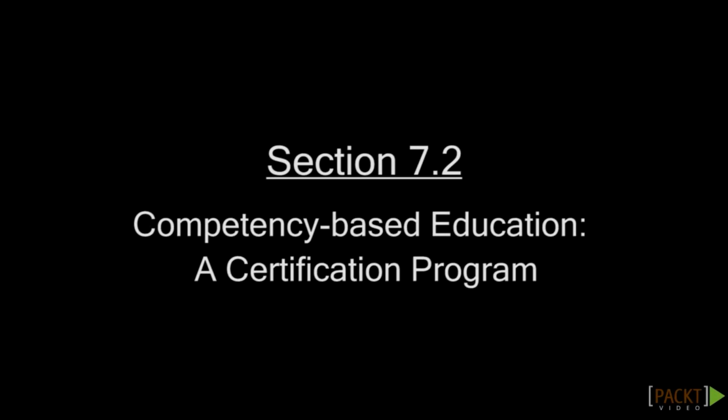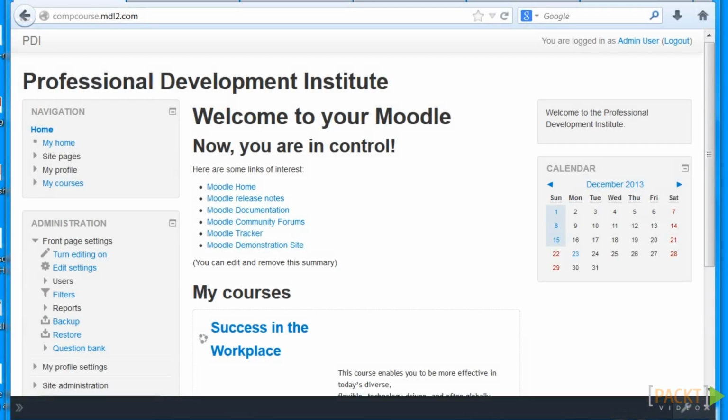Welcome to section 7.2, Competency-Based Education, Certification Programs. In this section, we're going to talk about developing a theme that is ideal for certification programs that require you to work through a clearly designated set of instructional materials and then to complete assessments. I don't want to give you the wrong impression and let you think that we're going to go through detailed programming when we learn how to work with themes and customize them. Instead, this section will let you know what you need to do if you want to actually program themes. We want to avoid themes that do not easily link to instructional material with knowledge-assessing quizzes.